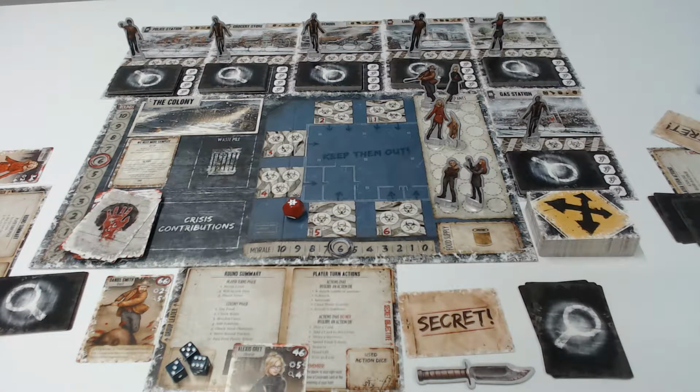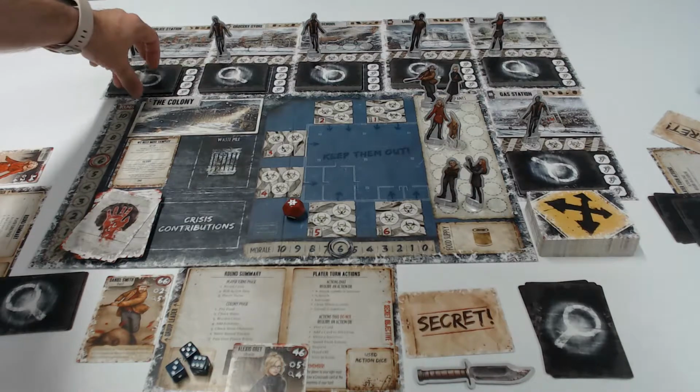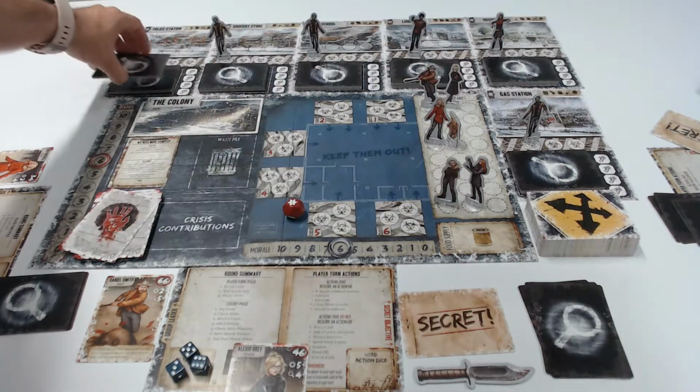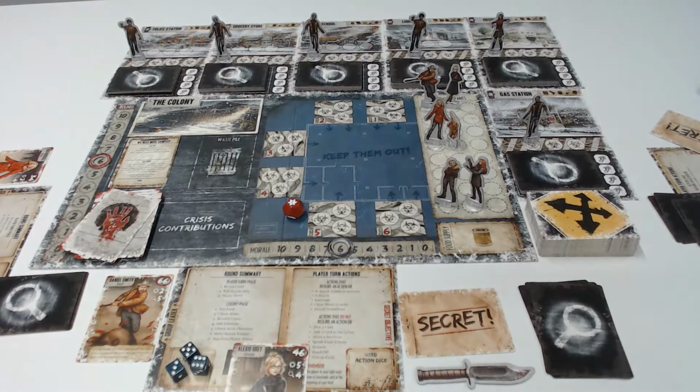Each location has then a deck of cards. In each deck of cards, you're going to want to grab them, and they're numbered. So this one says police station, the next one says grocery store. So just put the right deck on the right location in their respective places.